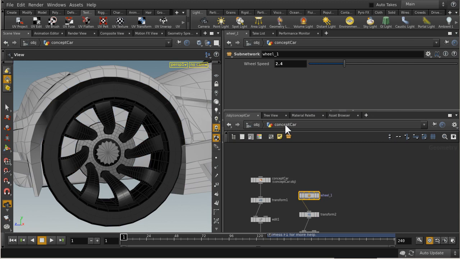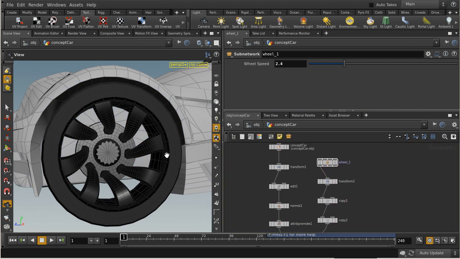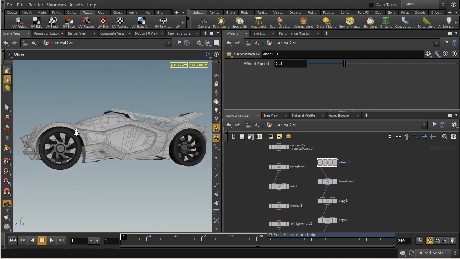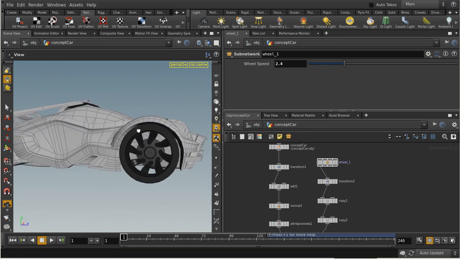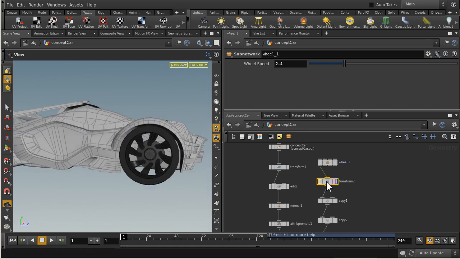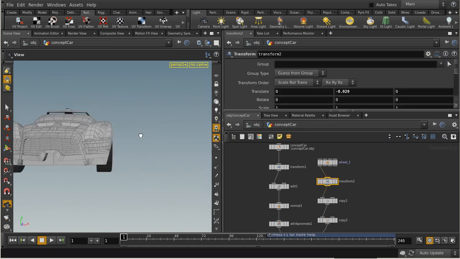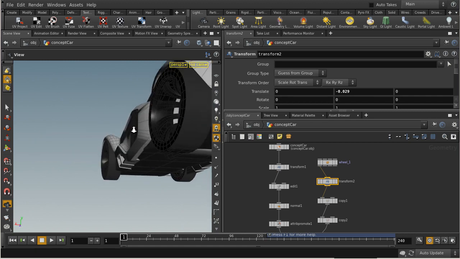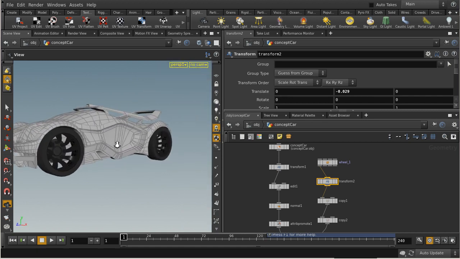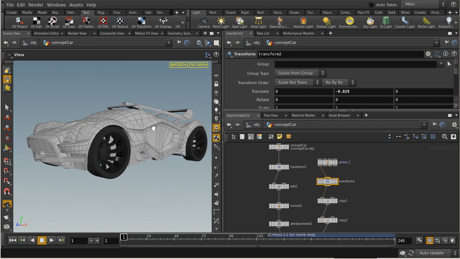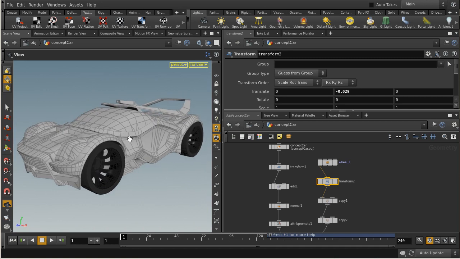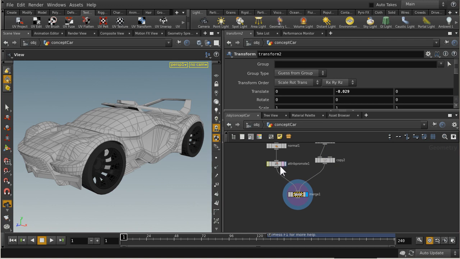So I'm going to jump back up to the concept car. And now, because we're using the procedural nature of Houdini, I only had to apply those to one of the wheels. Then, of course, that entire thing gets duplicated and moved around so that all of the wheels now have that. Now we need to start thinking about the materials that we want to use here on our car. Now, let's see. We probably want to apply those materials somewhere over here on this branch.